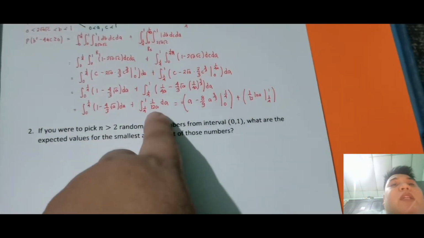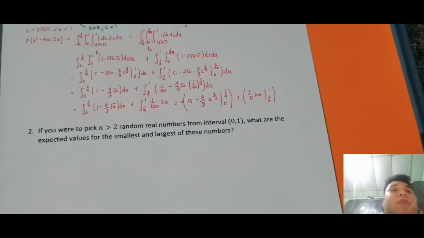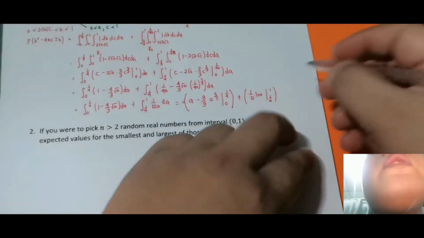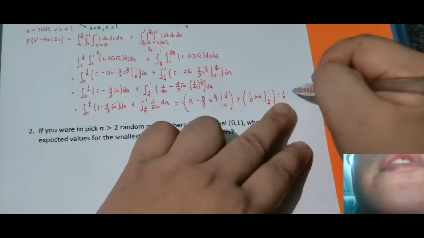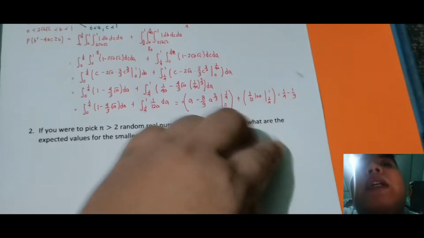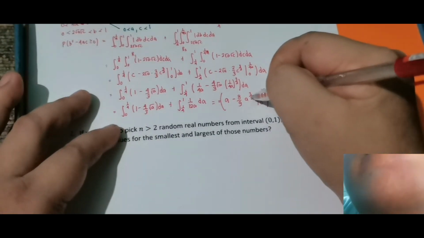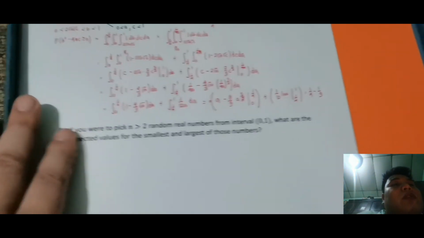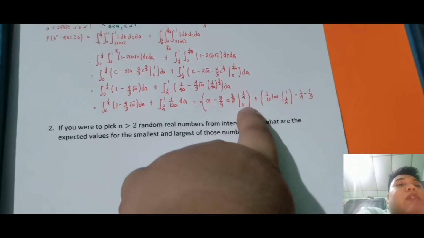So tama kasi, the integral of 1 over 12A is 1/12 ln of A, from 1 fourth up to 1. So note na ang value lang nito is simply 1 fourth. Dito ko nalagay ha, this is just 1 fourth minus 1 over 9, kasi papalitan naman natin to. So pag pinalitan mo dyan, 1 fourth raised to 3 over 2, sorry, 3 over 2 to. So 1 fourth raised to 3 over 2 times 8 over 9, so 1 over 9 yon. So minus 0, wala na.